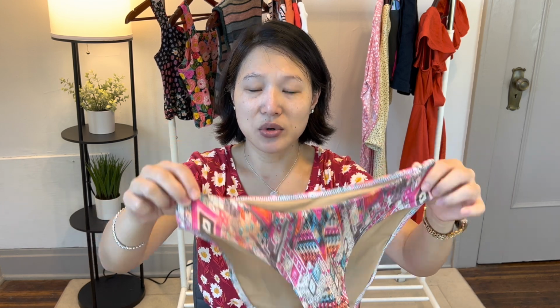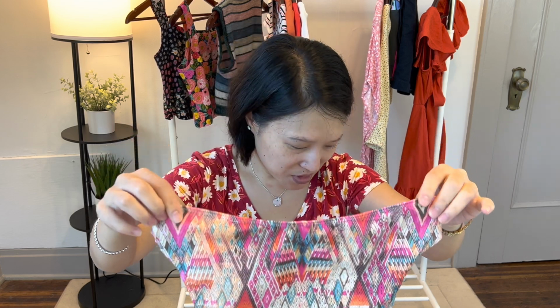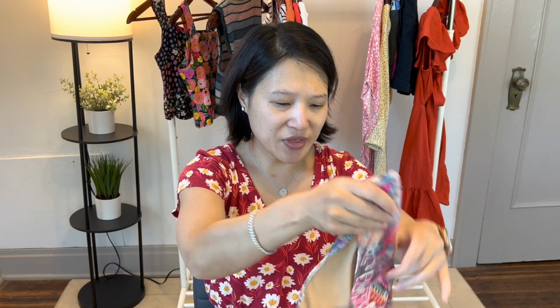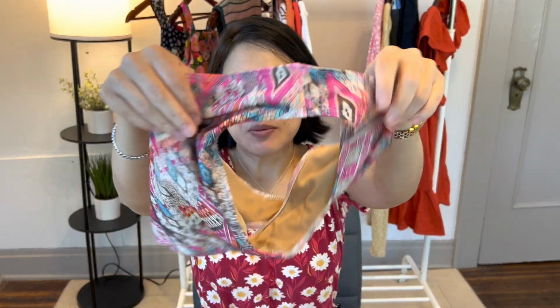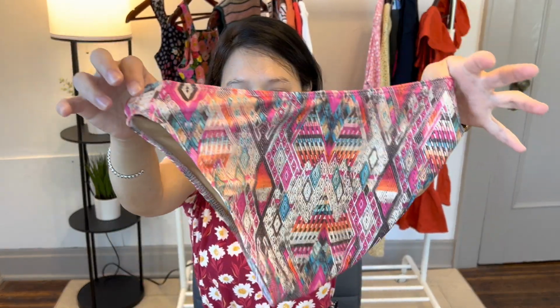Now for the bottoms, I opted for a different pattern because although I really like the Vernaza two-piece bottoms, I like it better than the top actually, I wanted something that was a little bit less coverage, so I decided to try out the Edgewater Avenue Ranger bottoms, and it's a very, very simple pattern. This was the size small with the full coverage back. I think there's also a cheeky coverage and a thong coverage, but I went for the full coverage. Again, I didn't pattern match, but I tried to keep the patterns consistent throughout the bottoms.